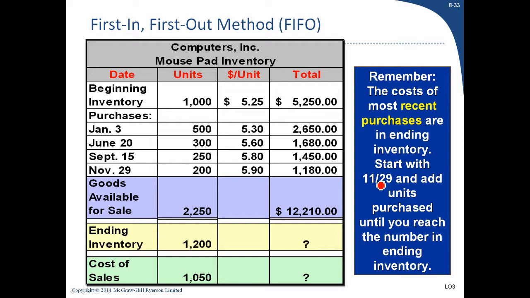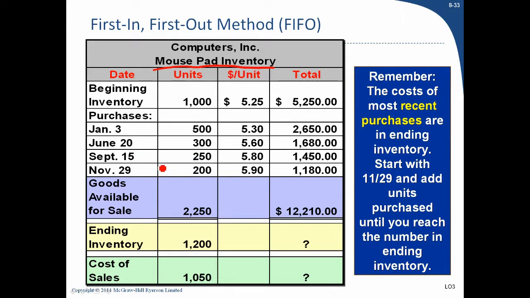So here's an example. For some reason the textbook publisher used mousepad inventory. Nobody even has a mousepad anymore. But imagine you're purchasing raw goods, right? Let's say you're buying copper. The price of copper changes drastically, right? Every day the price is different. You might buy copper over a 6-month period, and you'll pay drastically different prices every time you buy a shipment, okay? The problem is copper is a commodity, right? It's all the same in theory. When you buy it, you're buying the same type of copper, processed the same way.